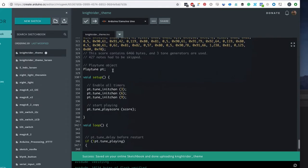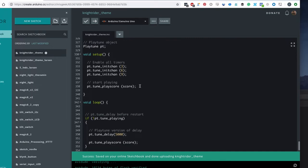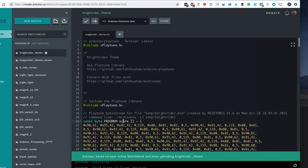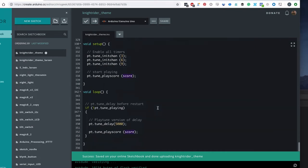It creates an object that has all the features built in, so we don't have to understand how it works. And it has to use 3 pins, which I'm using not the default, but 3, 6, and 9, because I want to, in the next example, use some pins for the LEDs. And to start playing, we just provide it with the data from before, which here I'm calling score, but you could call it whatever you want, as long as it's allowed by the Arduino.